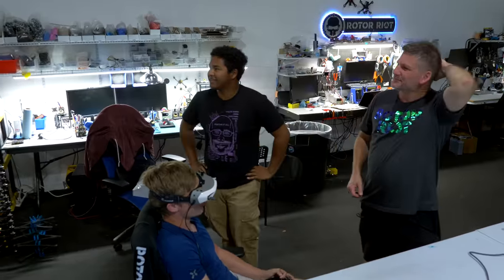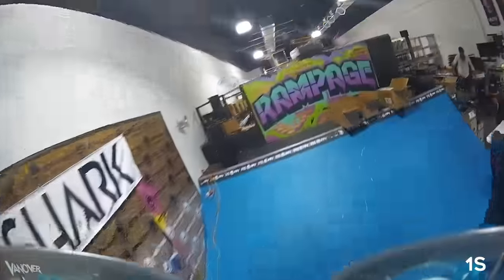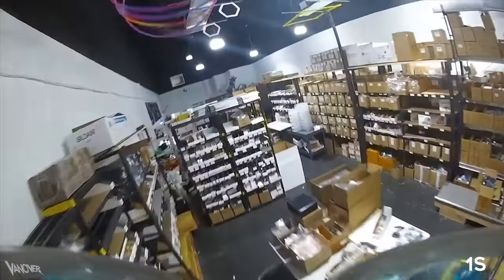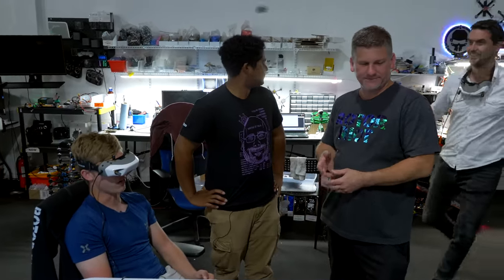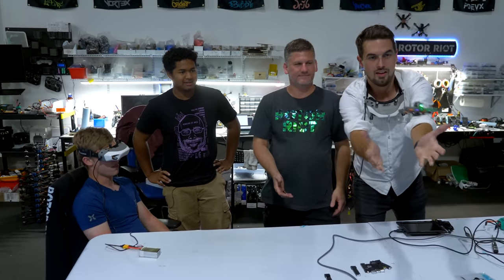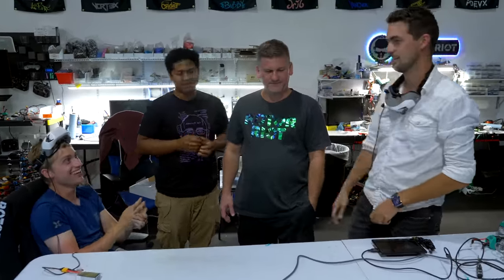This is the most fun I've had flying a quad in a long time. It's just so much fun. I definitely think I like the 1S more. I definitely feel like the only downside of the 1S is I would want a lot of batteries, because the flight time is going to be less, but it's reasonable. I'm going to land it just before I kill it. We did all the things. There's nothing else we can even do with that.